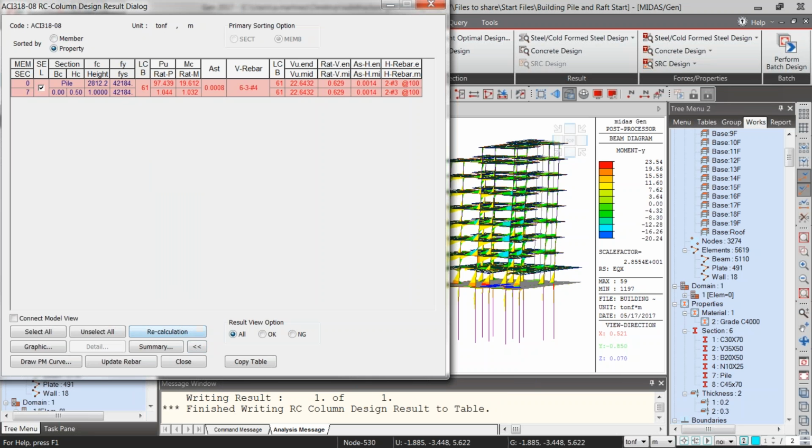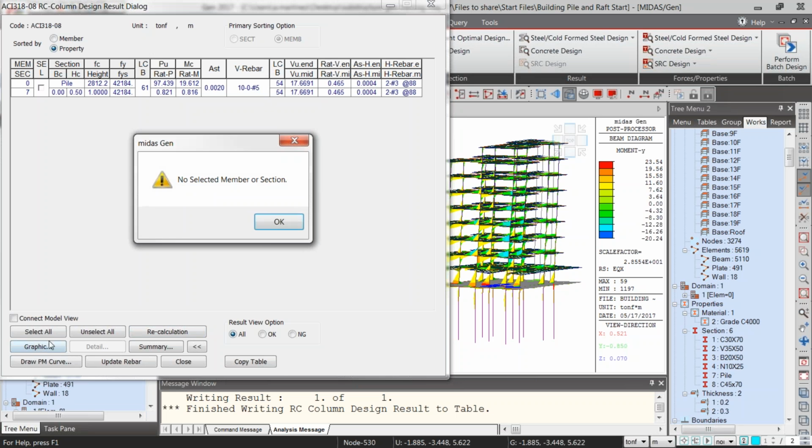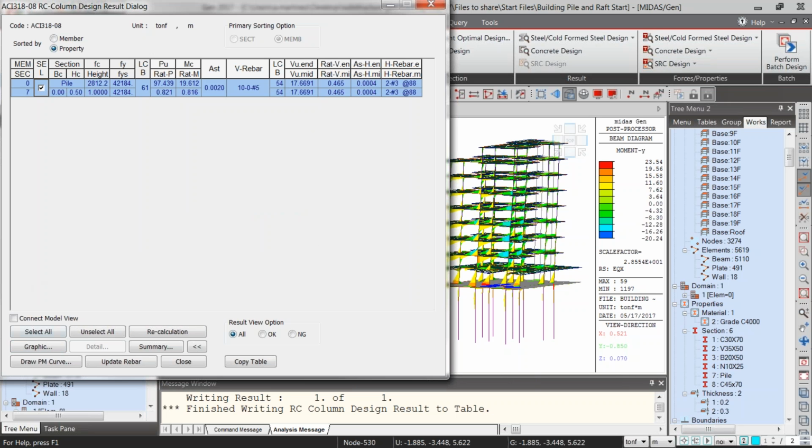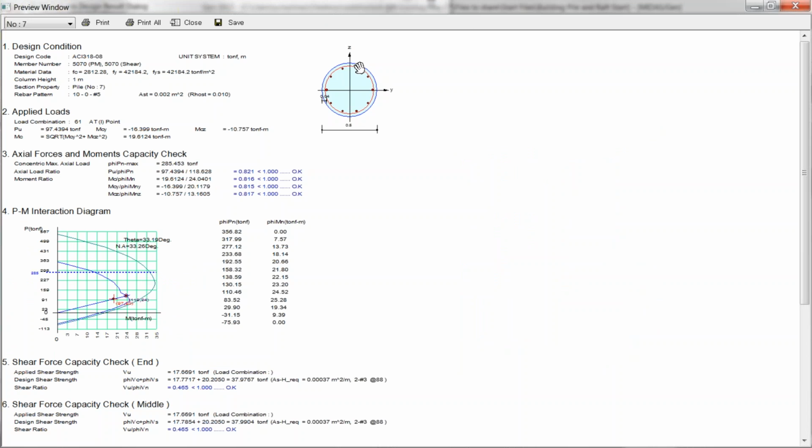So this is the one we had. And now when I go to recalculate, we see now that it's in blue. And if we pay close attention, we see that now the rebars, it's saying that you should have 10 number 5 rebars. I can take a look at that graphic again with the new distribution. And so we see now that the rebar distribution has changed, it's been designed, and now all the checks pass.